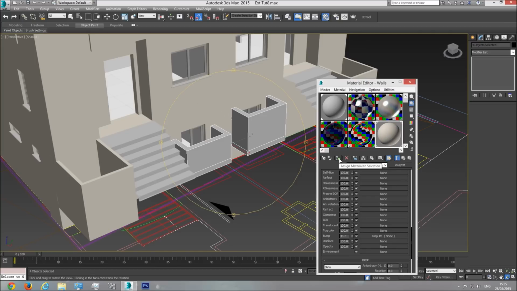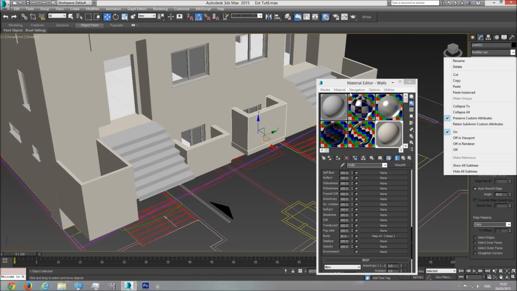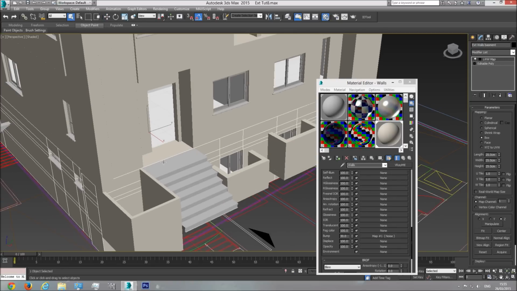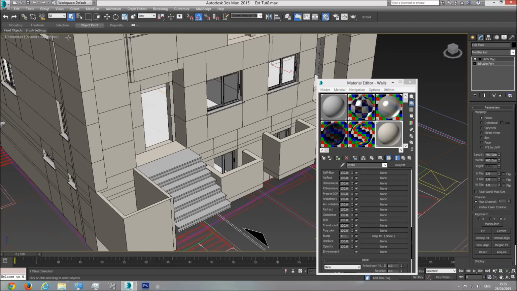Walls, assign material to selected. But I need to copy the UVW map from the wall again, because the UVW map I'm using now is from the floor, so it's not the same UVW map. F4 to see a wireframe.